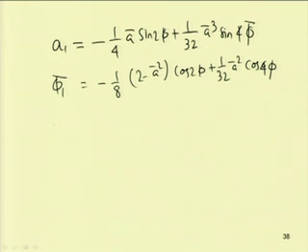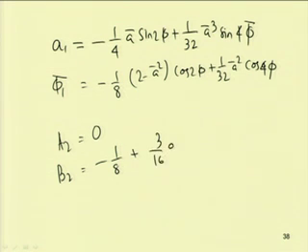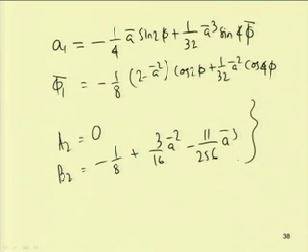Similarly, for the epsilon square term, one can find a2 and beta 2. So, this a2 can be obtained to be 0 and b2 will be obtained as 1 by 8 plus 3 by 16 a bar square minus 11 by 256 a bar cube. By substituting all these things, one can get the solution. This first order solution can be written by using only A1 and phi1. Also one can use this A2 and phi2.